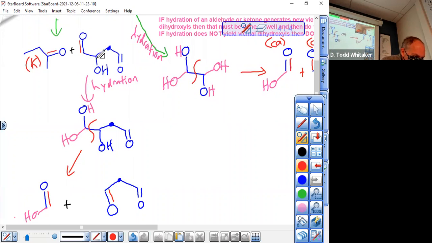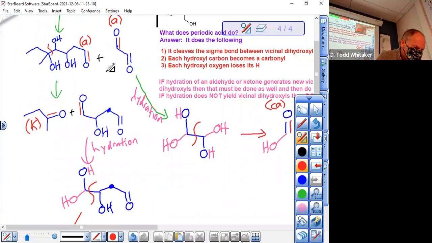Here's the rest of these 1, 2, 3, 4 carbons. Here they are. 1, 2, 3, 4. So don't talk to me about this. Don't talk to me about this. There's another carboxylic acid. Here's a new aldehyde. I know you're tempted to call this an aldehyde, but it's not new. It was there from the beginning. I'm pretty sure. Maybe not. No, but we already counted it, right? Don't count it twice.